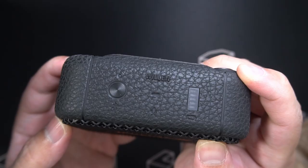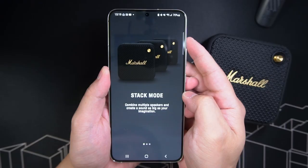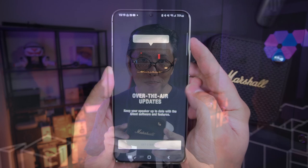The Whelan is meant to be a more compact, carry-everywhere speaker. The main focus here is portability, so it's got a strap at the back. I can see this being strapped to bags, belts, anywhere you could possibly want a speaker to be. It's got all the features of the Emberton including app support and EQ presets. The only differences are that it's got a smaller battery of up to 15 hours of playtime, just a single 2-inch full range driver instead of the Emberton's dual 2-inch setup, and a built-in microphone.